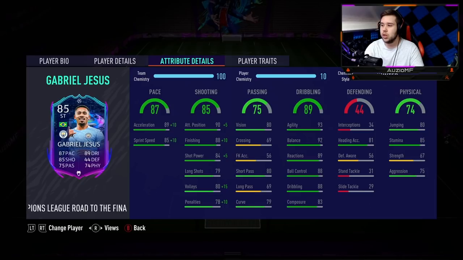But for physicals, I feel like the strength was better than 67. I didn't feel like it was that weak. And I felt like he fought for the ball with that 75 aggression. And I did see the stamina lasting throughout the whole 90 minutes. So for physicals, I'm going to be honest, I'll give him like a 7.8 out of 10. But an overall rating out of 10, I will give him an 8.3.